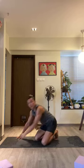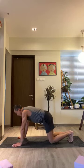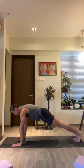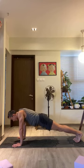Continue to round the back. Okay, let's go. Coming to the high plank position. Come on guys, go, don't just watch. Okay, holding this high plank, suck your belly in, keep your hips as high as your shoulders or slightly lower. Round the back like a little cat pose. Now engage your core, keep your core engaged so that your back is rounded a little bit. Now sink the chest down, but the body still remains a straight line.